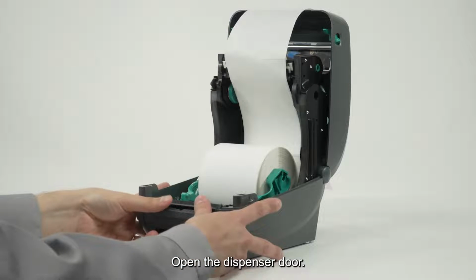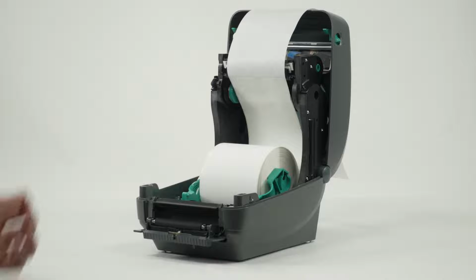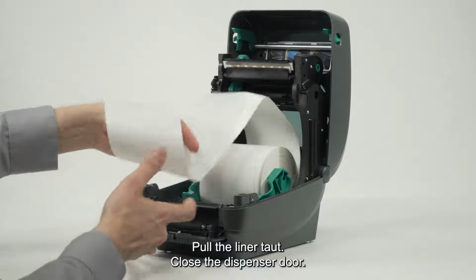Open the dispenser door. Push the liner through the slot. Pull the liner taut.